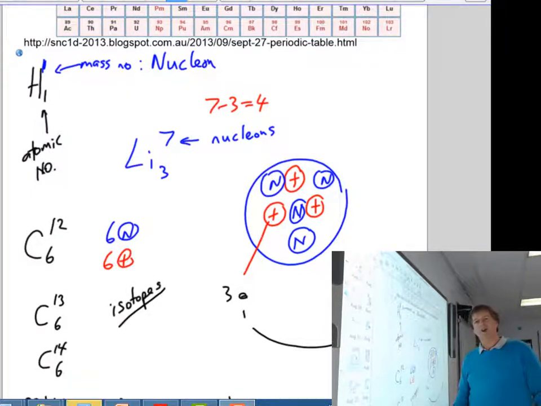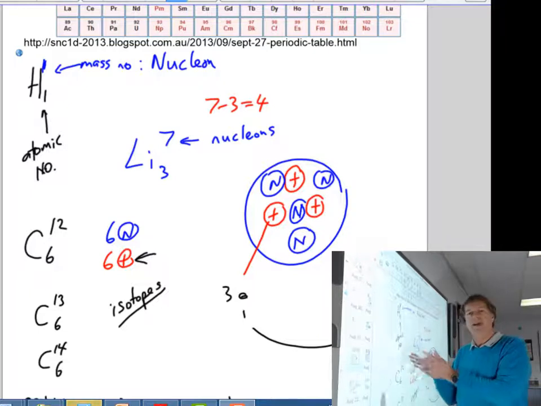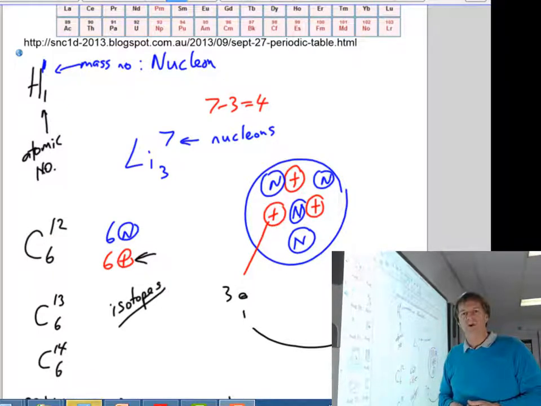Now these isotopes are the same element because they've still only got 6 protons. Every one of them has 6 protons inside, so it's still the same element. Still 6 electrons, still the same electron structure, and they're going to behave in chemical reactions identical to each other because they have the same structure. Okay? But there are heavier versions inside the nucleus there that contain more neutrons.